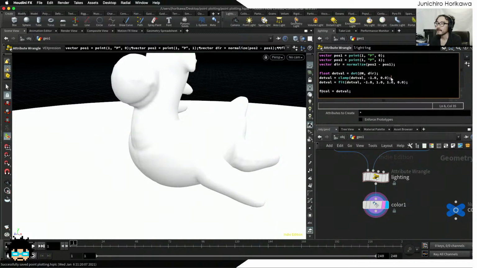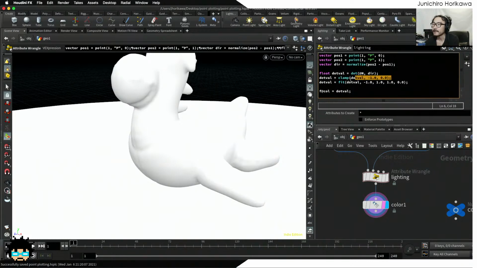This means that the back half of the geometry is going to be really dark. I mean, it's going to be covered by a black shade.